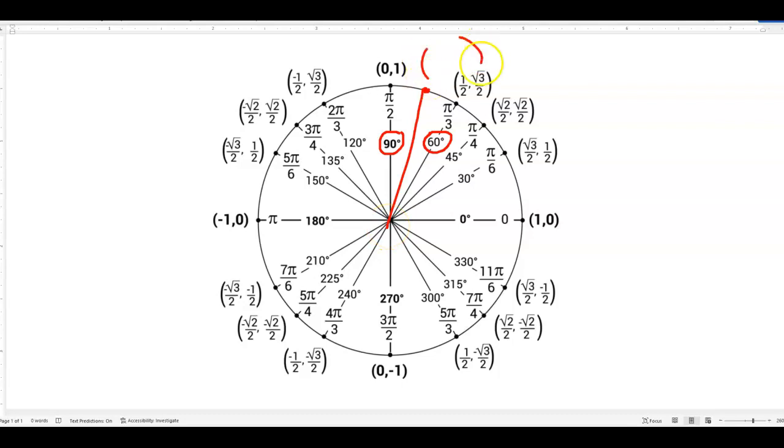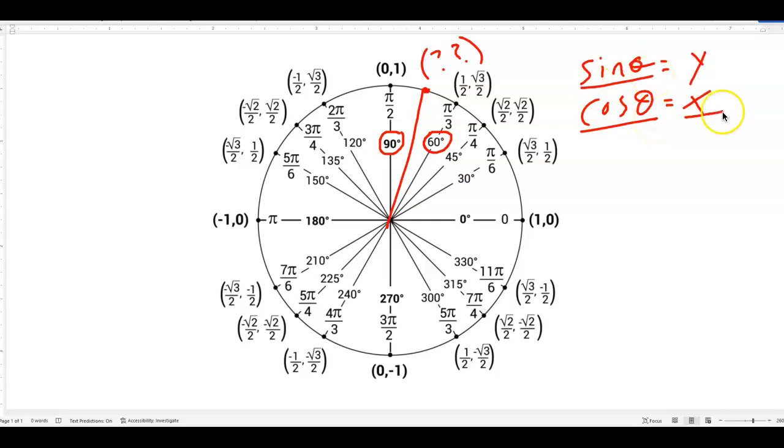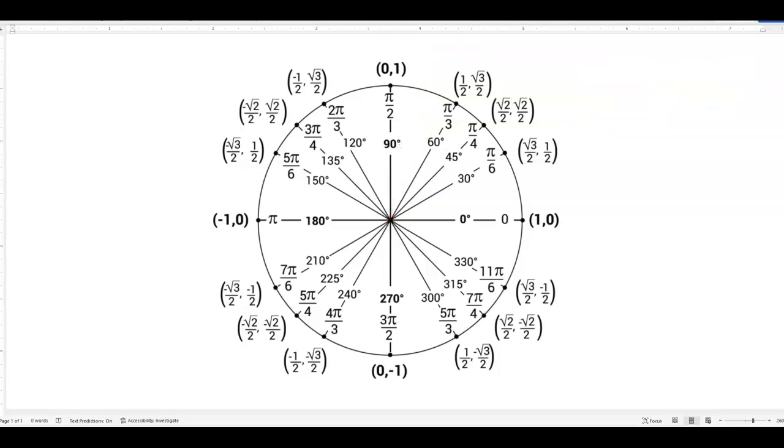But we don't know anything about these coordinates right now, right? So what do we do in that case? Well, there's a way. Remember how we said that sine of the angle is the y value, and cosine of the angle is the x value. Well, what we could do is just use our calculator. I can find cosine of 70 and sine of 70 on my calculator, and that will give me my x value and my y value. Once I know those 2 things, I can go ahead and find all the rest of them. And so that's how we're going to go about doing this problem.